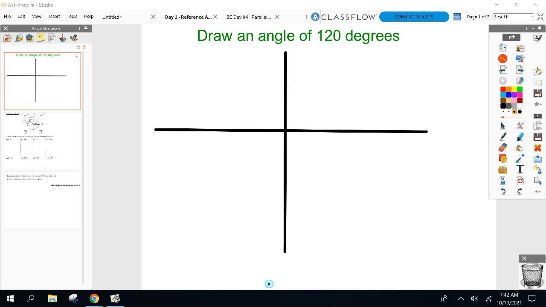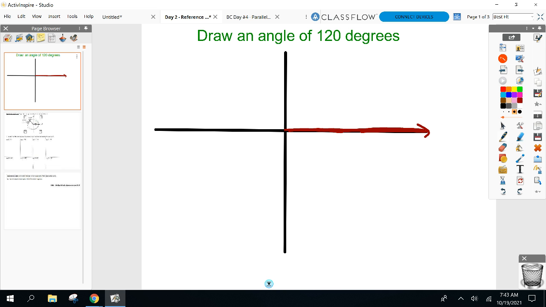Good job to you guys that were here. Nice work. Make sure you put your arrow in. Don't forget it. Some of you are doing a nice angle of 120, but you're not telling me where your angle's going. Is it going clockwise or counterclockwise? You've got to draw your arrow in, remember. And some of you just need to watch the video. The first side is always the initial side we called yesterday. That's always on the x-axis.